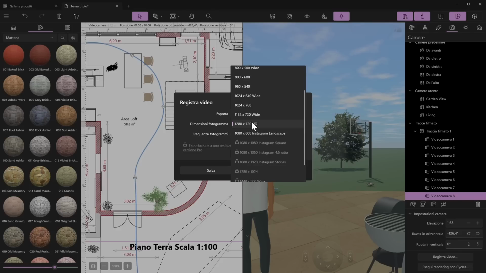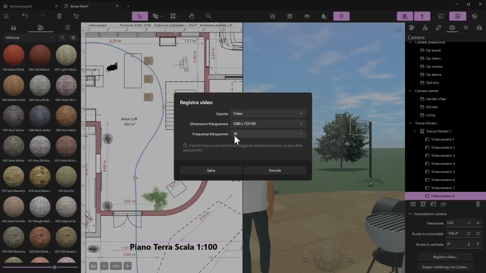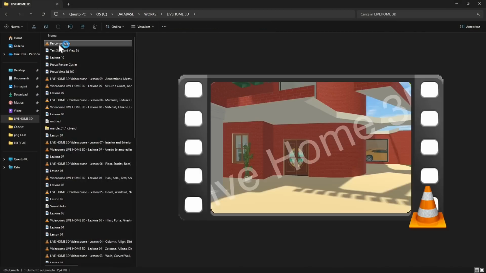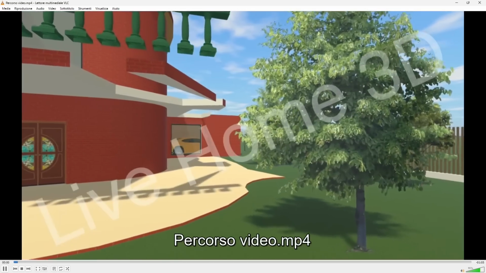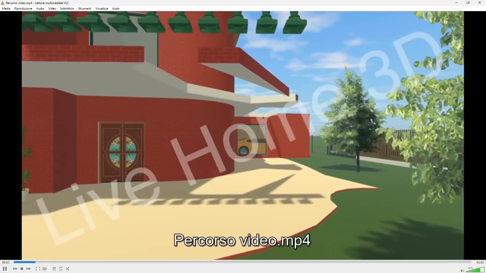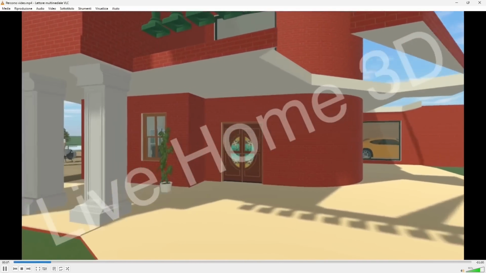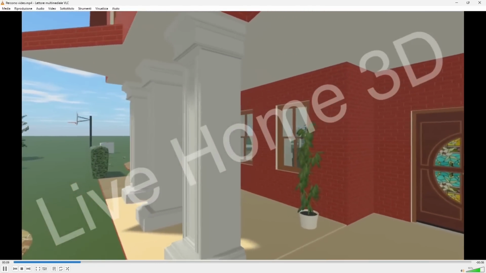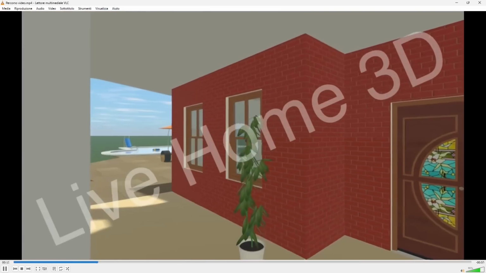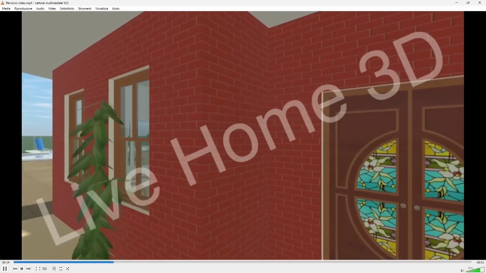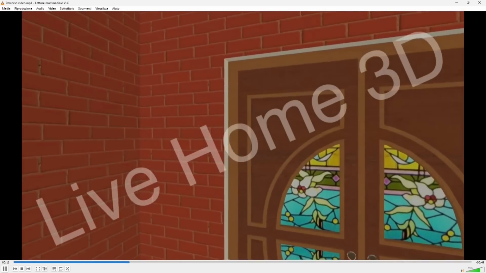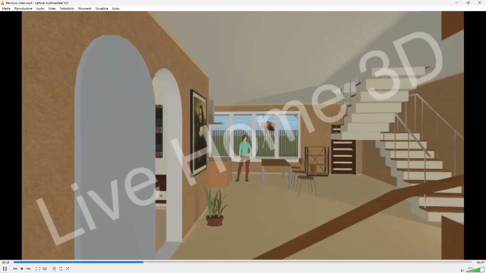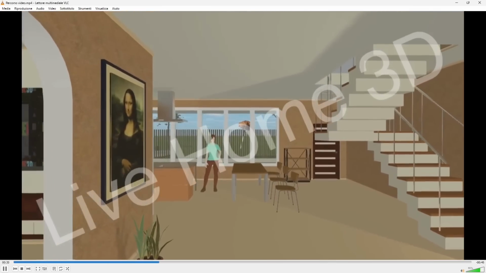And also you have frames per second. So FPS, frames per second, meaning that you can increase or decrease. 30 will be fine. And just double click here and let's see the final result, which is a standard video, not rendered, but I think it's good because it's going to be fast and it's going to be excellent to show the idea to your client, to your professor, to your fellow student, colleague, wherever. And before you spend a lot of hours rendering, you can just run a preview and see if everything works.